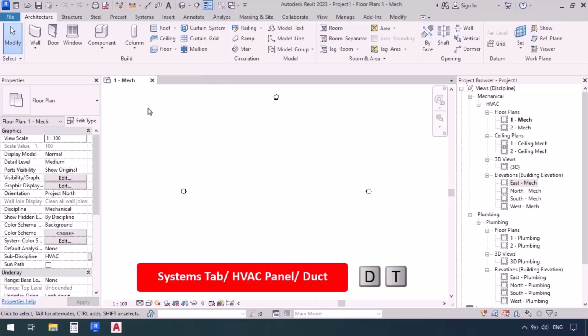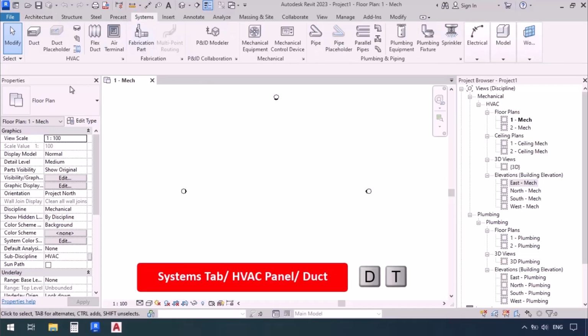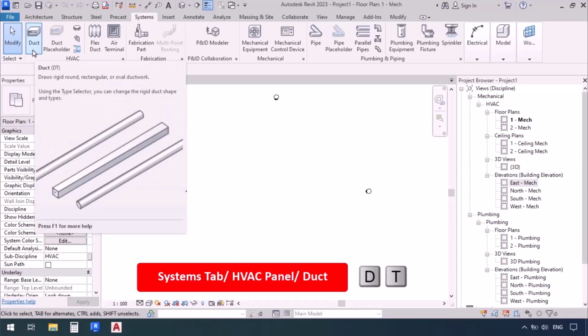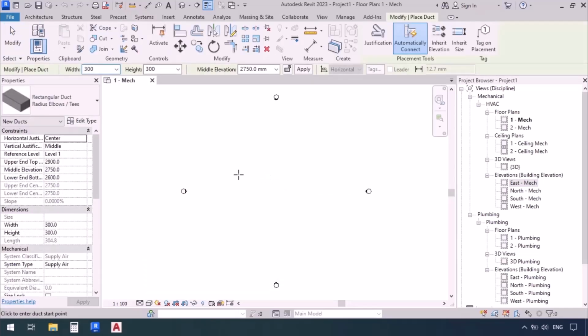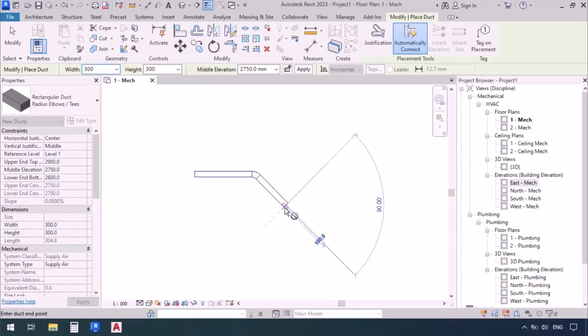We go to the Systems tab and click on the Duct command, or we could press the D and T keys from the keyboard, which is the shortcut for it. So to draw the duct, we can click on an empty space on our page. We can also zoom in a little bit, and we're going to give it a little bit of angle in the second click, and now the third one, and the fourth click.